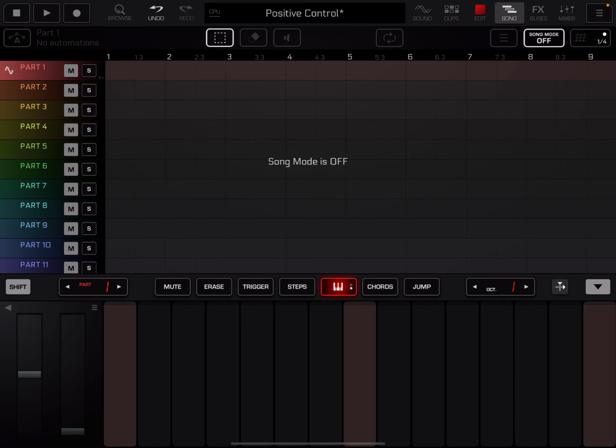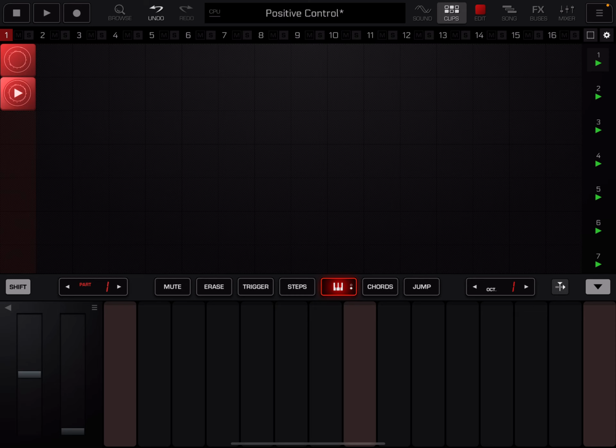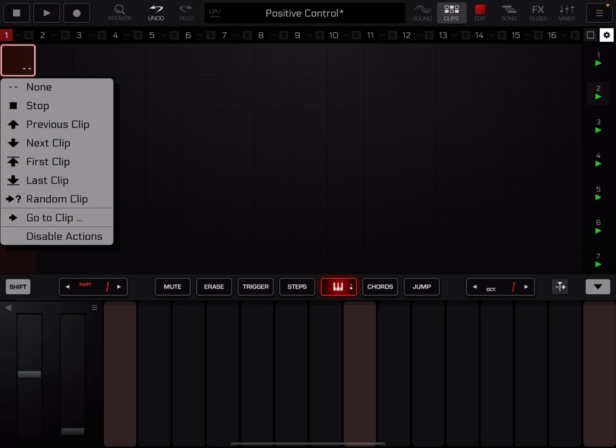There's a song mode, so once you've got a few more clips together, you can start to play different scenes. Another thing worth pointing out is you tap on the cog up in the top corner, you can add follow actions.